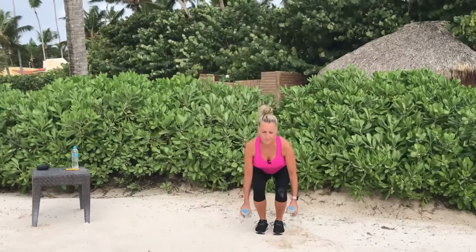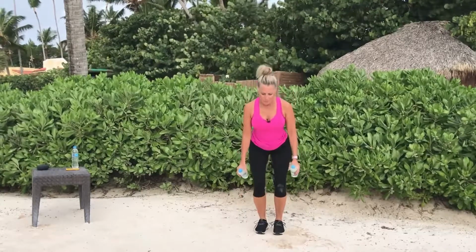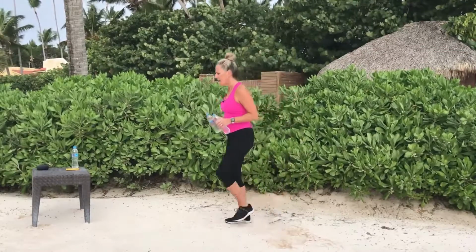Push with those feet. 2 more. 1 more. Awesome. And take a little walk right there. Nice job. Maybe set your weights down carefully.